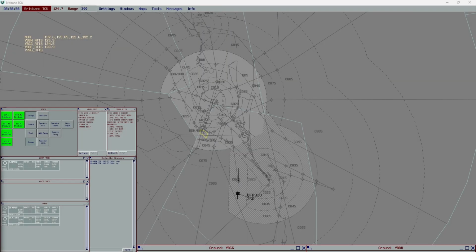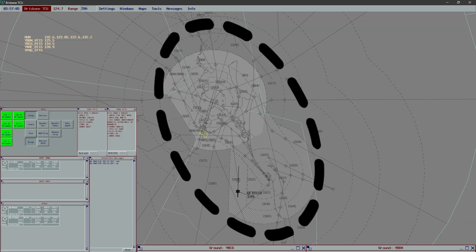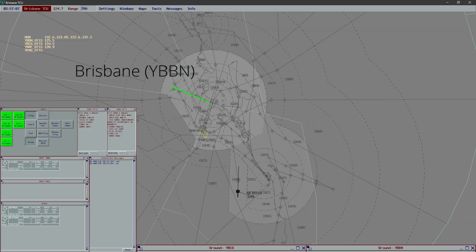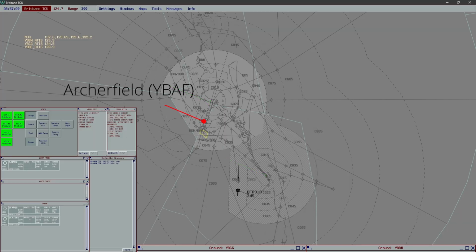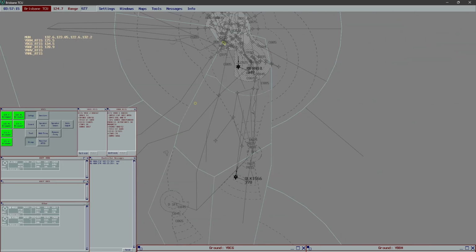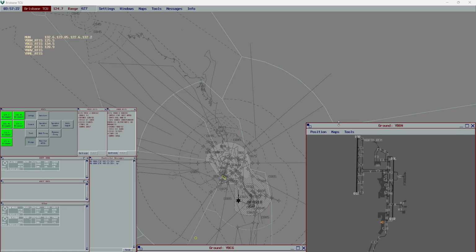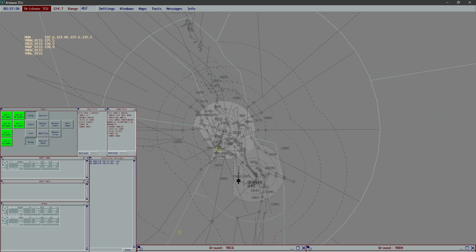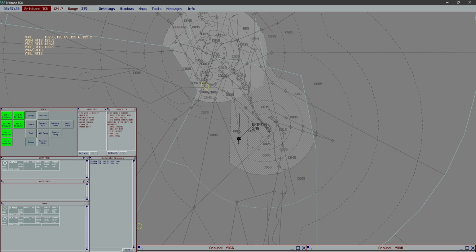Alright, so to begin, we'll do a quick brief of what we're controlling today. So today we're controlling the Brisbane TMA. We're currently top-downing Brisbane and Gold Coast airports. Archerfield is revert class Golf. It's uncontrolled at this time. In terms of aircraft in our sector, no aircraft at the moment. However, there will be one coming from the south, not yet controlled, Jetstar 566 for the Gold Coast. And we do have one departure on the ground, Fiji 922 to Nadi. Qantas 918 is an overfly for the Sunshine Coast.